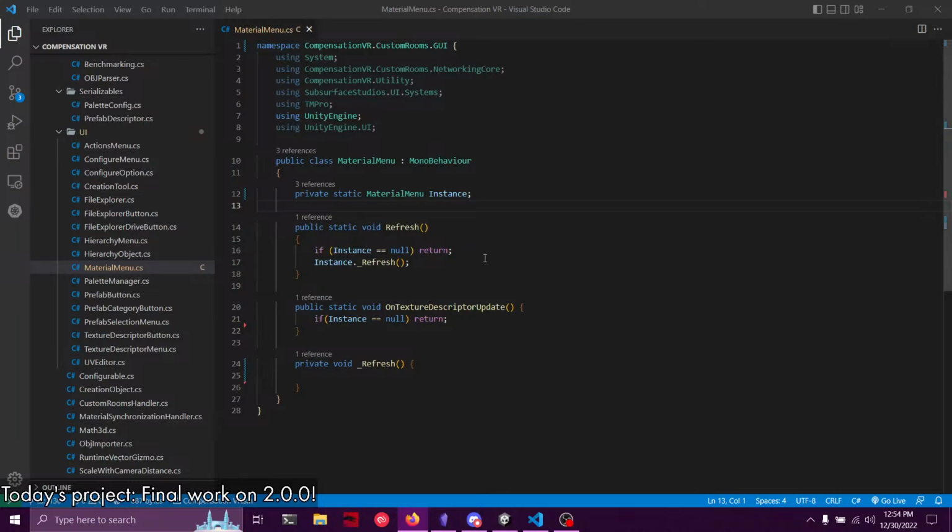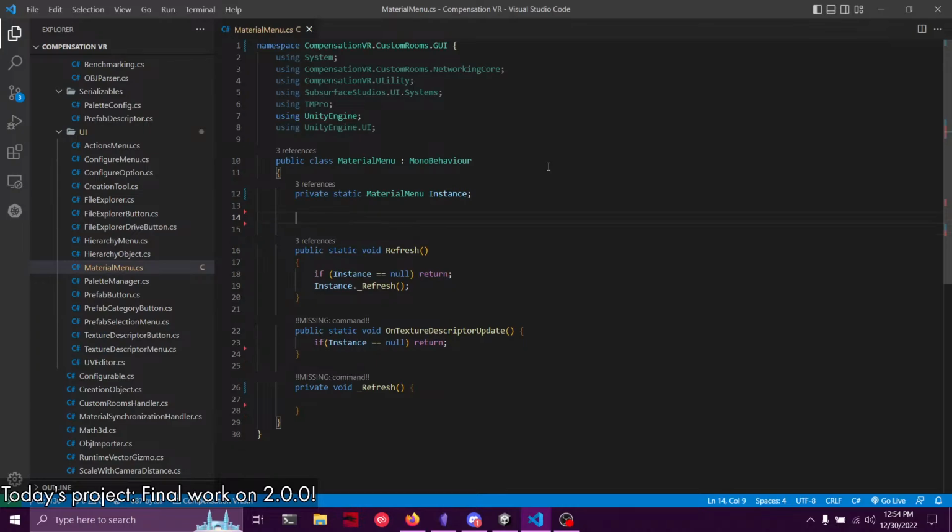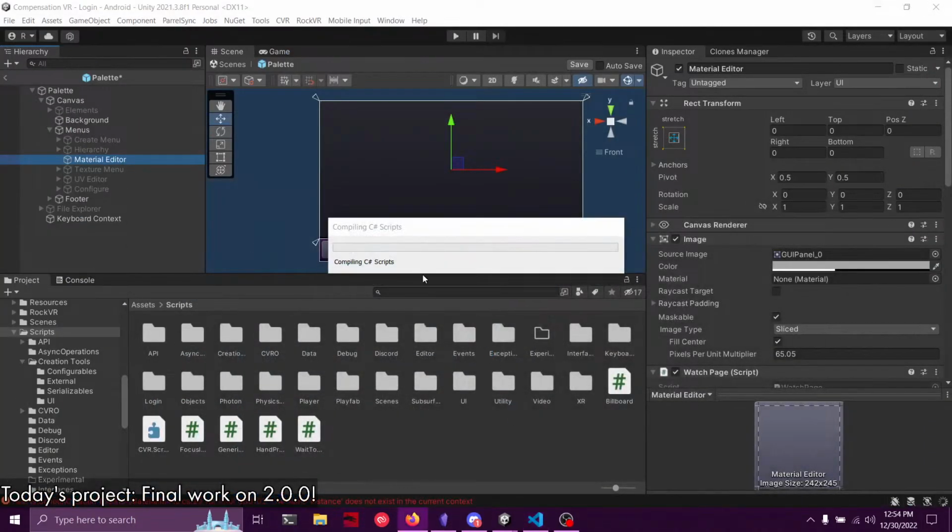So let's get started on this. So, what do we need for basic UI? First off, we're going to need a class for a material button, because this is using the pretty standardized iterator pattern that I've established.